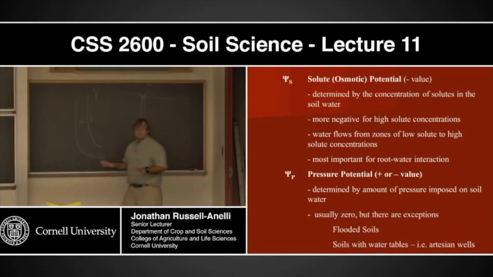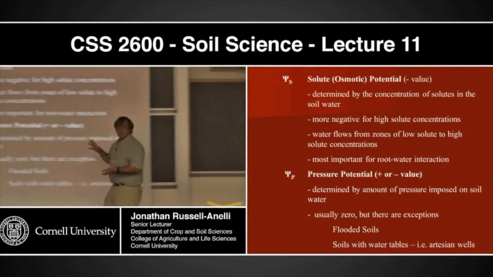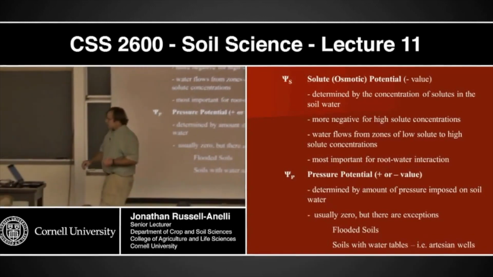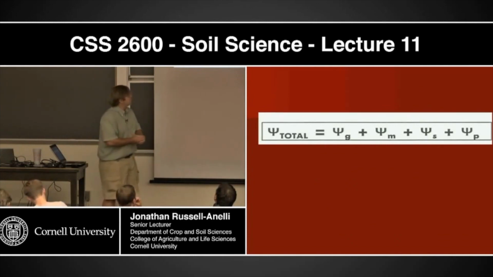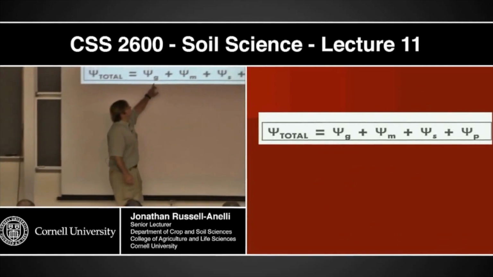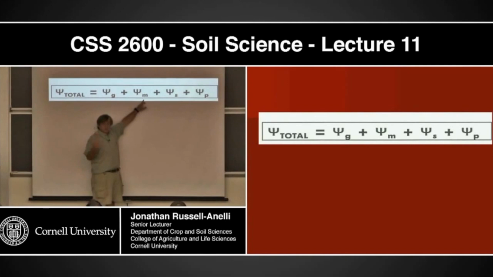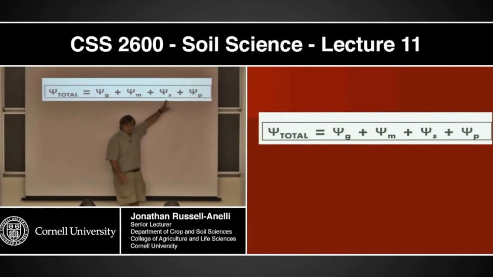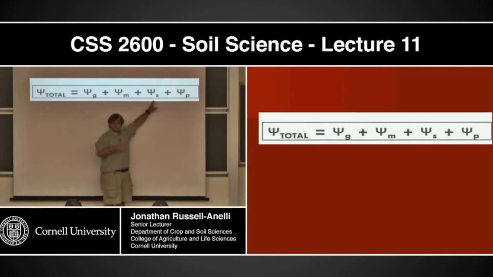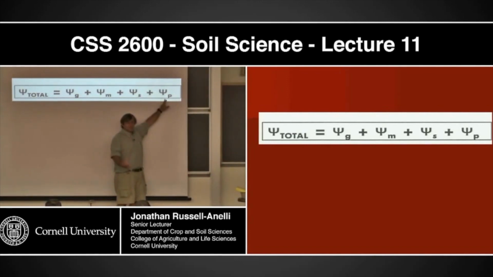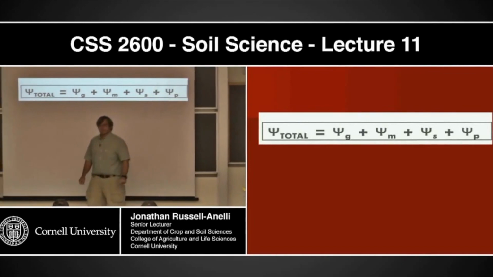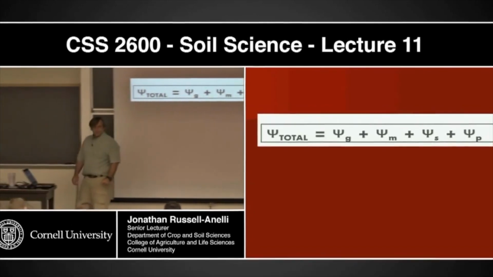Okay. We feel comfortable with this so far? We feel comfortable with the 4 different potentials? Okay. When you put all those potentials together, you basically get the total potential. Now, with soil systems, the things that we mostly work with, because those are the ones that are most prevalent, is the gravitational and the matrix potential. Solute potential comes into play big time when we start talking about plants. Pressure potential is a stochastic event or a very rare event based on landscape positions and things like that. Okay, we feel comfortable with this so far?